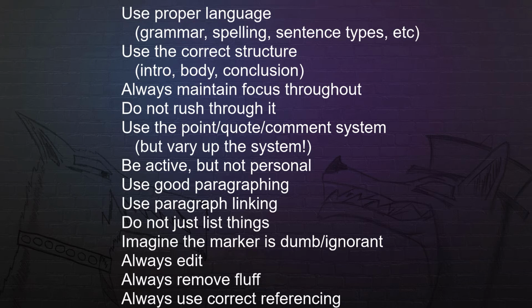But do not be personal. Here's the thing about academic writing: your opinion doesn't really matter. You are not giving an opinion. You are giving a discussion. They want to see that you are able to discuss something. This is not an opinion piece. It's not like a magazine where they want to know what you think. They want to know that you understand. So do not say, I think. If you're saying I think, you're already wrong. I believe, you're already wrong. Do not use the word I or me or mine unless you're giving an anecdote.